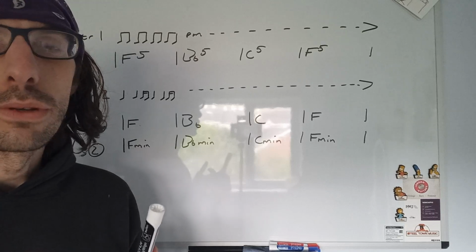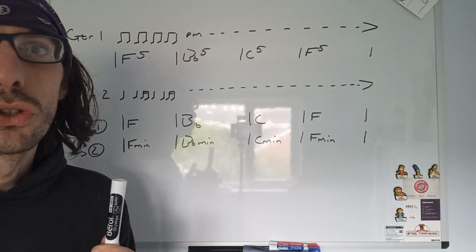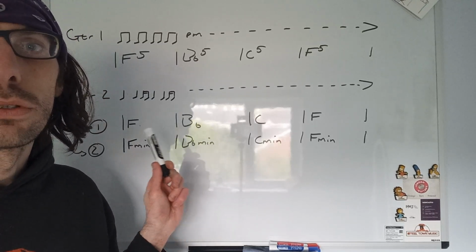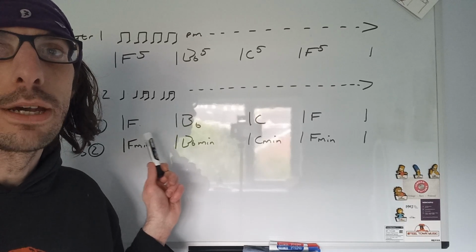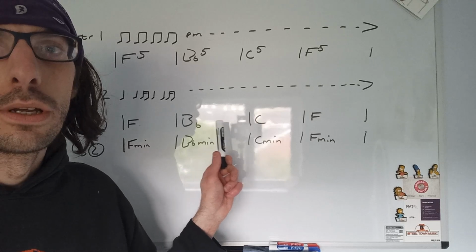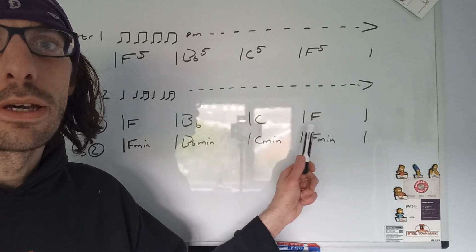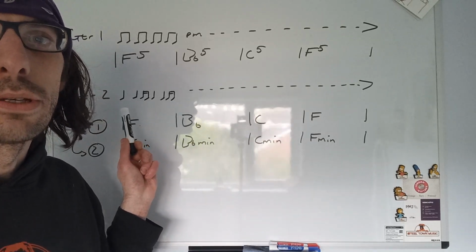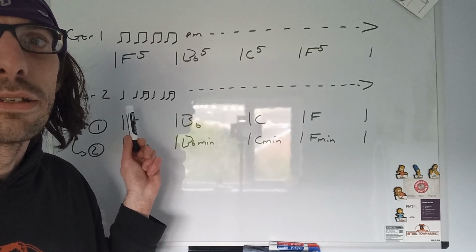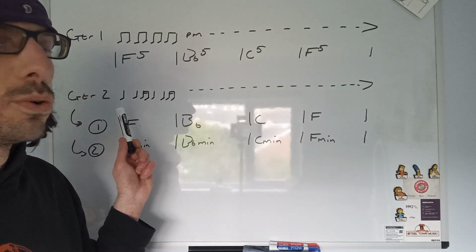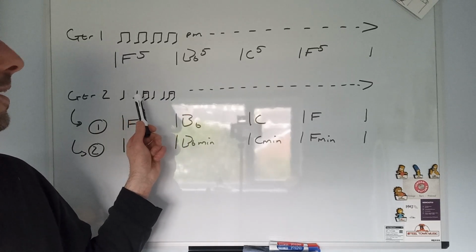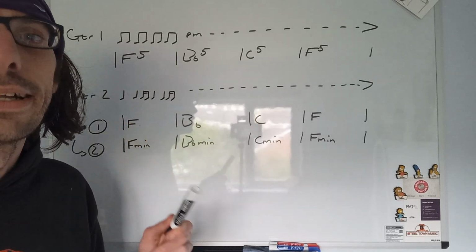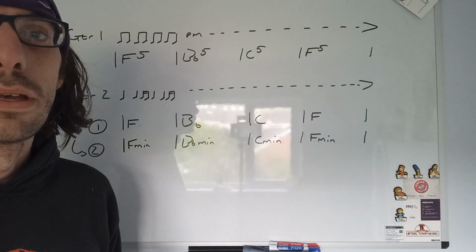Right, now I want you to imagine guitar 2, first of all, doing the same type of progression, this time with major chords. So F major, B flat major, C major to F major. And I want you to imagine it doing it with this type of strumming pattern here, which should go along the lines of ta, ta, ka, ka, ta, ta, ka, ka, ta, ta.